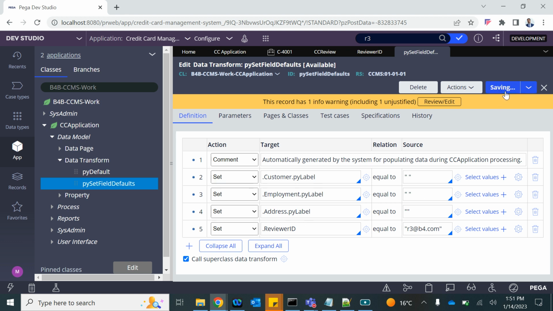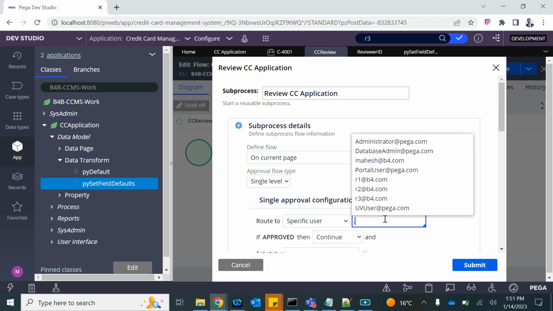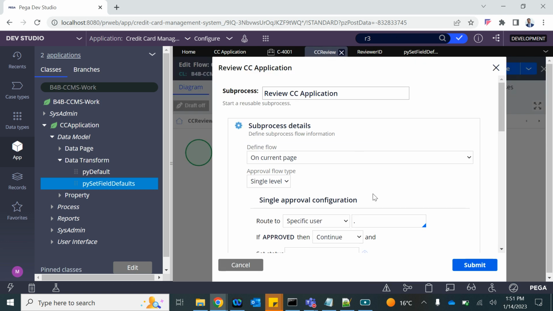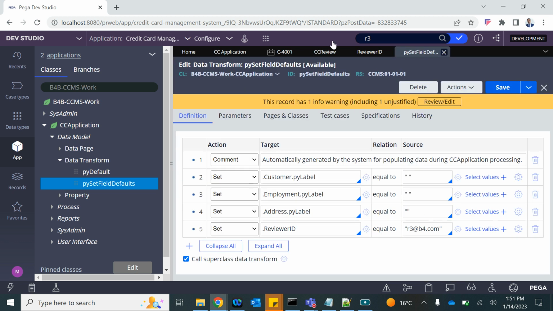So R3. And in the case, I'm going to put that property, reviewer ID. Save it. R3 is what we have set. Let's create a case.